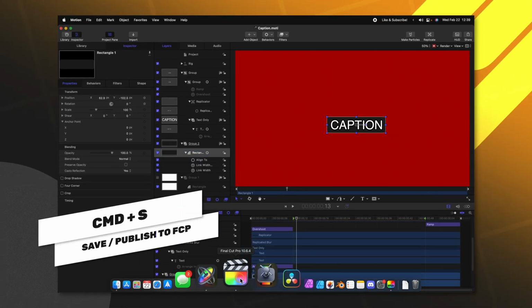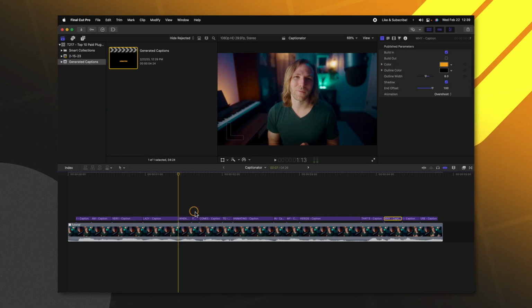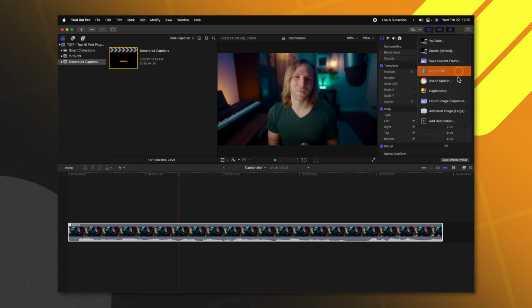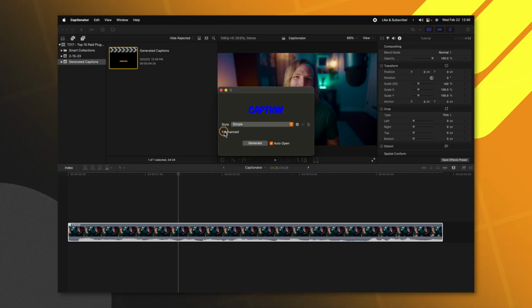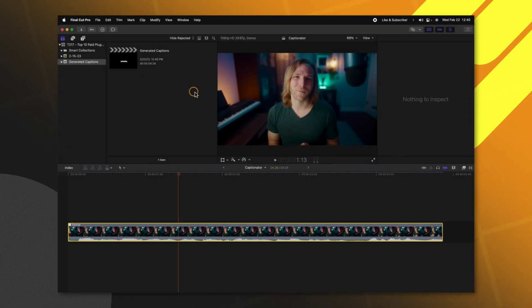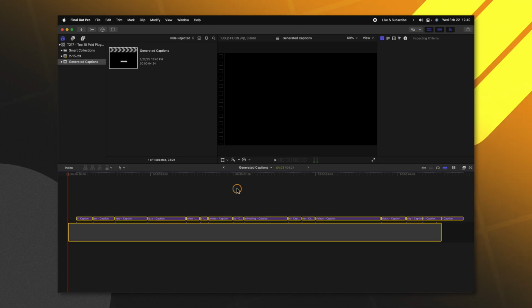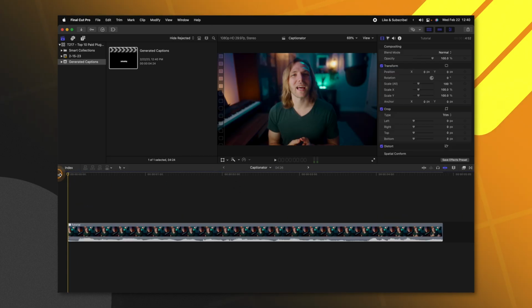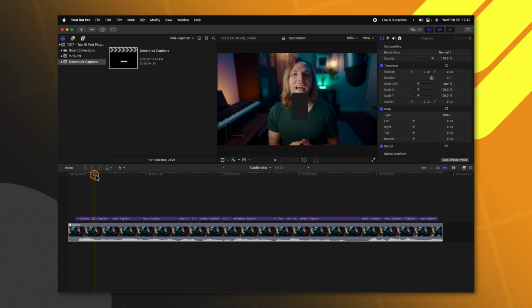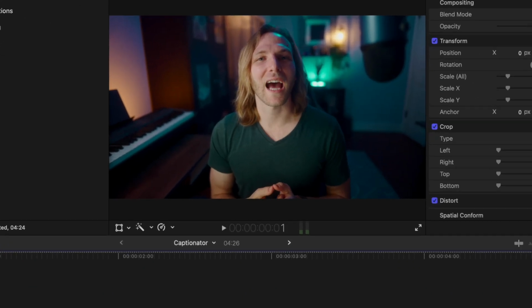And again, we could regenerate our captions inside of Final Cut Pro. So I'll go ahead, select everything, push Captionator. Then we can change the style and I'll go ahead and replace the old captions. We'll jump inside of here, push Command A to select everything, Command C to copy it, and we'll publish it over to the main timeline. And so now all of our titles have this nice background.